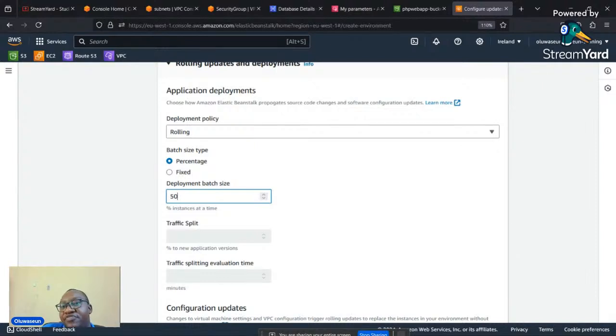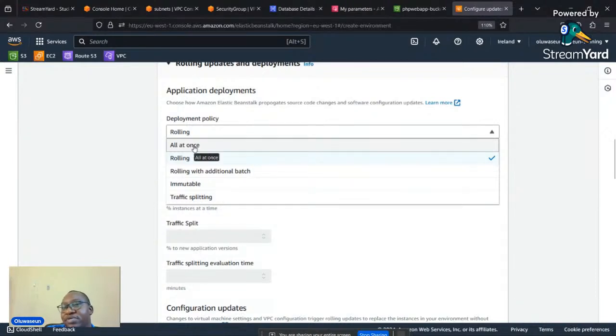Depending on the number of instances you have. In our case, we have 2 instances. So one instance will get updated first, we add it back to the load balancer, and once that instance is ready, my application will start, it will become accessible, and then the next instance will go through the update process. That is what the rolling update means. Because if I say all at once, I'm updating all my instances at once, and that means I'm going to have downtime, and that's not what we want.